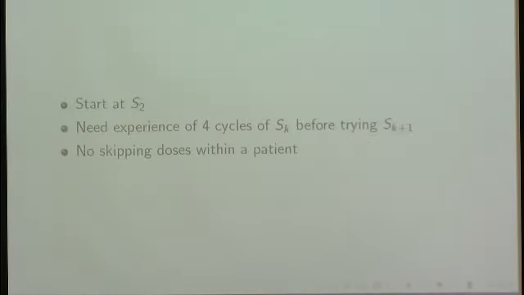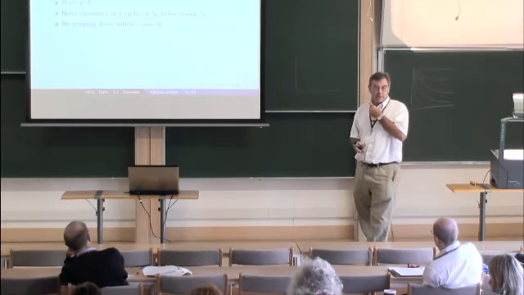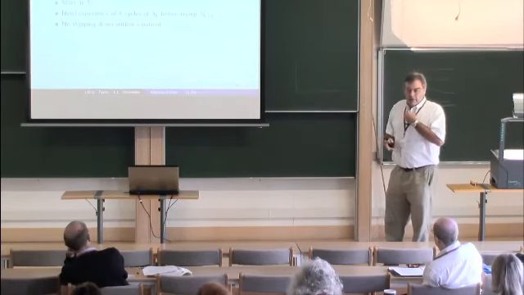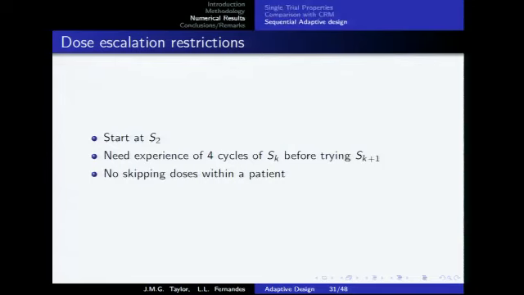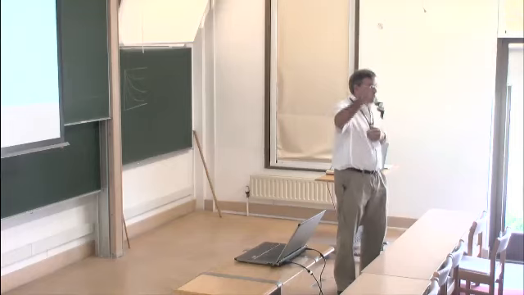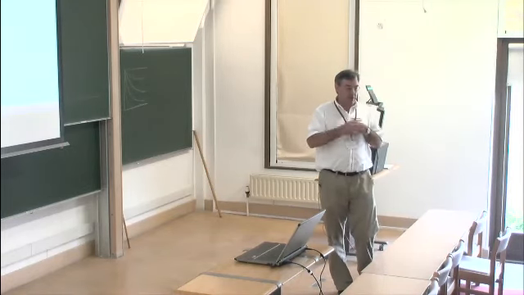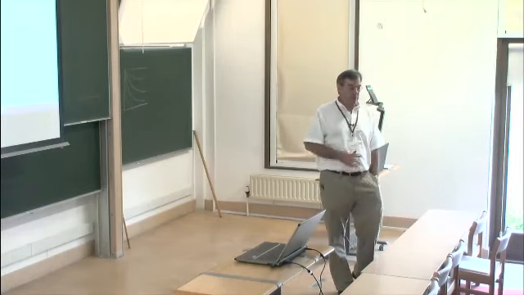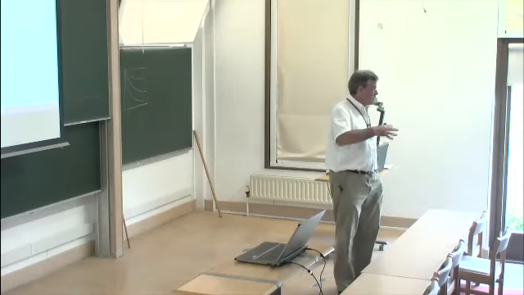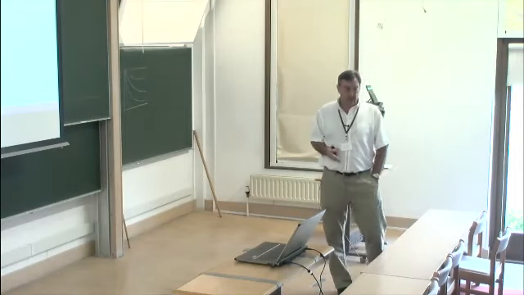In any practical trial, you have to have some restrictions to make people feel comfortable. You can't just totally rely on the models to tell you what dose to give, because if it goes wrong, you do things like skipping doses. You've never tried dose 3, and all of a sudden the model says try dose 4. That's not going to be acceptable. My experience is the clinical people will not let you skip doses and do things which are out of line with their sense.